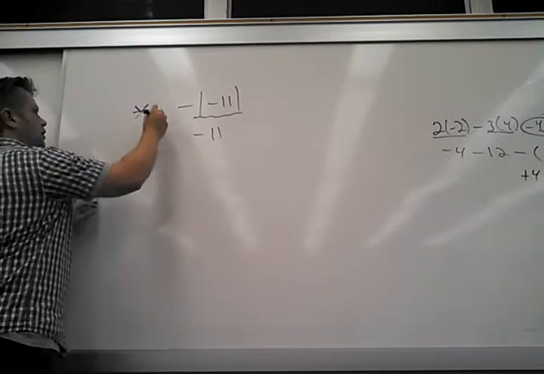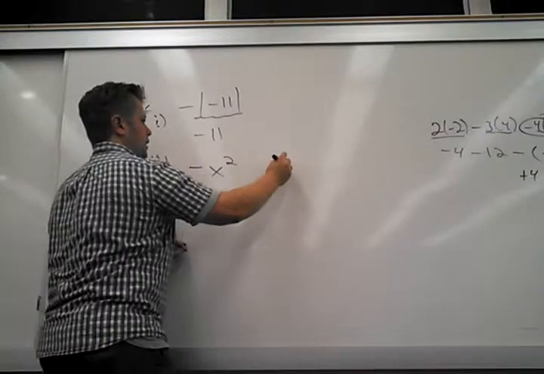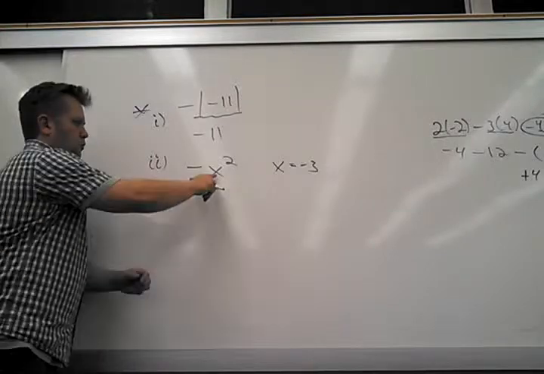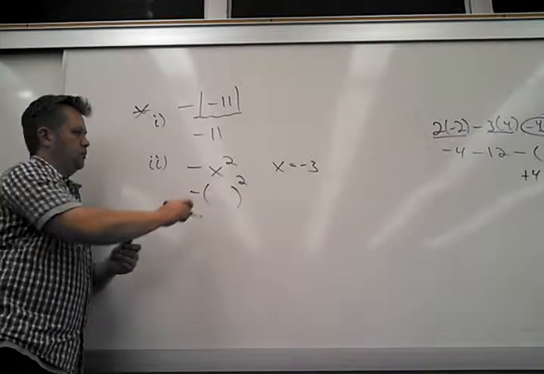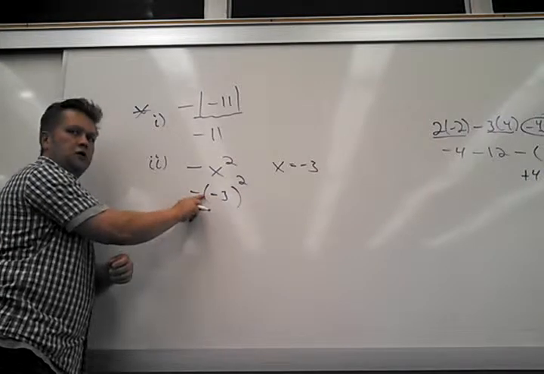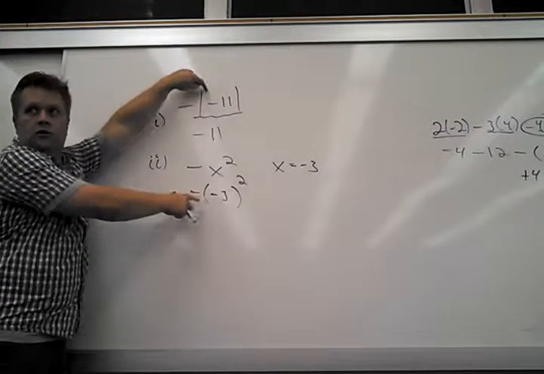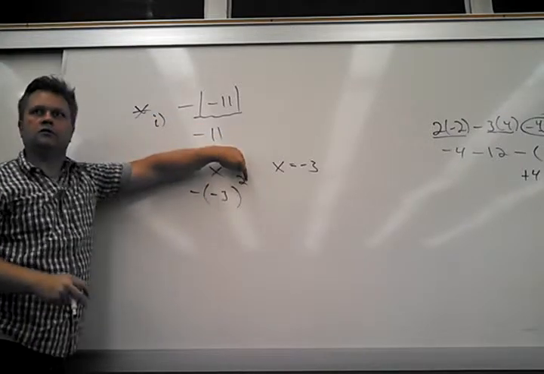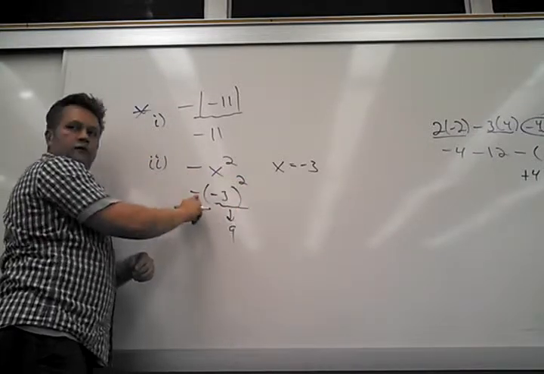So now your real question. I like that, you're sitting there saying, I didn't ask you that. But if I had negative x squared, and they tell me x is negative 3, when you put it in, it's like that, right? You want that blank spot, and what are you going to put in place of x? Negative 3. Can you cancel those out? Do you do multiplication before you do exponents? No, right? I can't cancel those because I have to do this first. So what's negative 3 times negative 3? Positive 9. And that negative comes down.